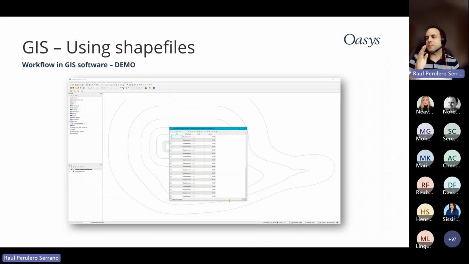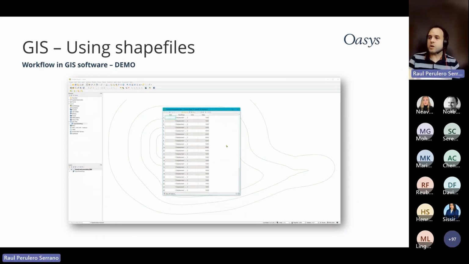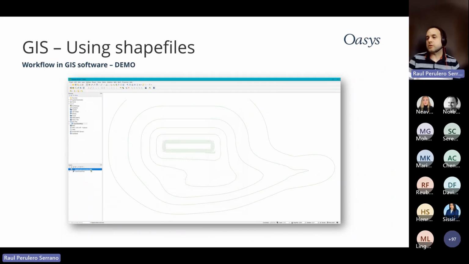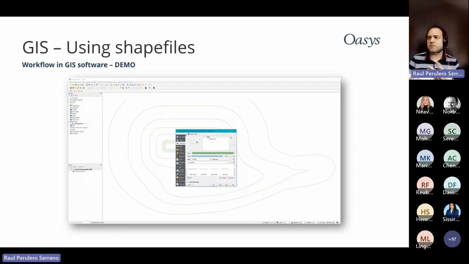And then once we've imported the shapefile, we can check through the results in the attributes table. One thing we can do as well is recode the colors, because it's imported just as polylines. Then, with a few clicks, you can reclassify according to the values we've recorded, in this particular case the settlement vertical components, so the Z displacement from XDisp.